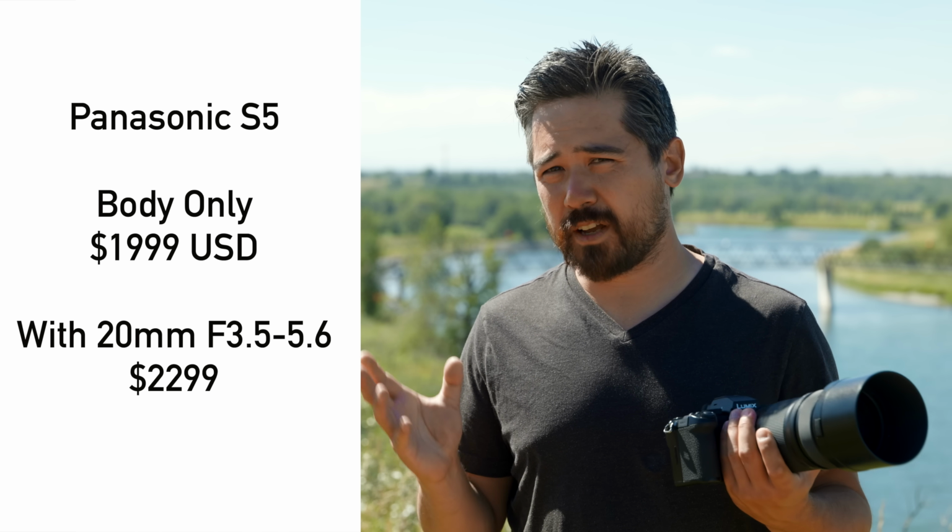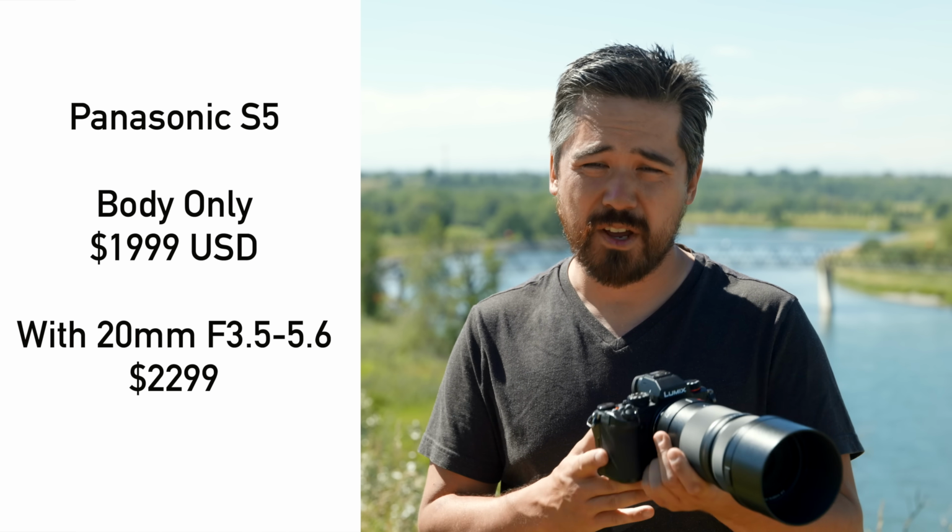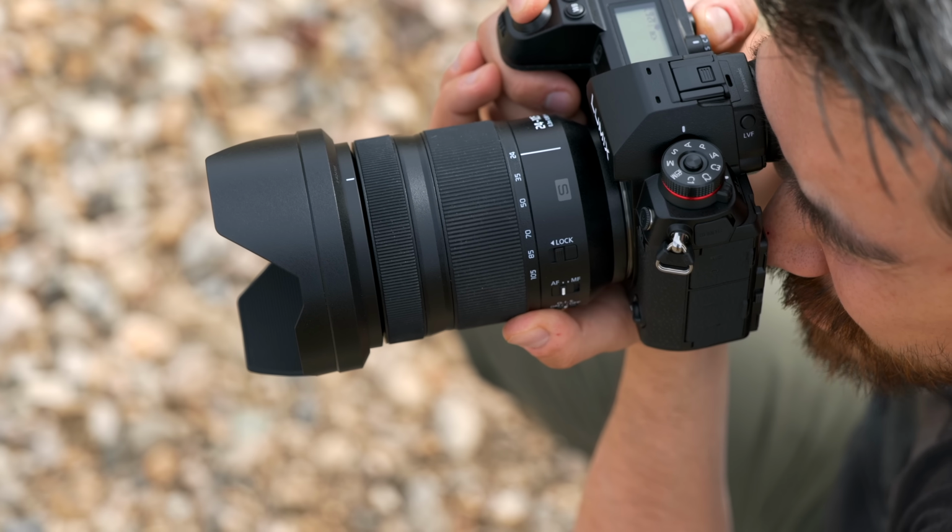Now, while we're on the topic of comparing cameras to the S5, what about the more expensive S1? Is there any reason to still buy that camera? Well, a couple here. First off, big bombshell: the S1, the S1R, and the S1H are all going to get the exact same autofocus DFD improvements as the S5, which is huge, which means that's going to be a level playing field in that regard. So really, it's going to come down to things like the fact that the S1 has a much faster frames per second burst rate and buffer speed. If you're shooting wildlife and sports, that might be a make or break for you.